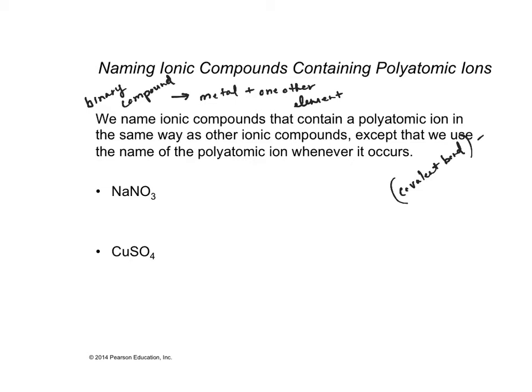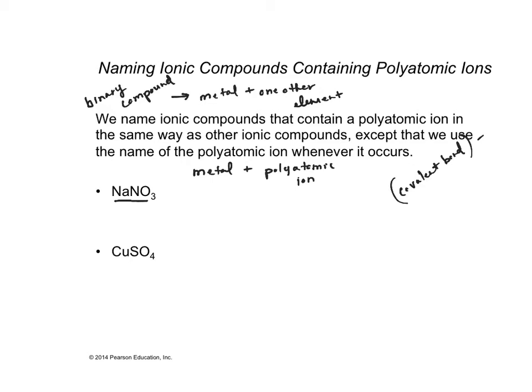So when we name these types of ionic compounds, we are again going to write the name of the metal, depending on whatever the name of the metal is, and then we are just going to name the polyatomic ion. Okay, so with respect to the binary, we always said the base, and then we ended it with IDE. But now for polyatomic ion compounds, we're just going to write the name of the metal plus the name of the polyatomic ion.